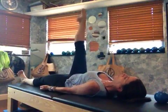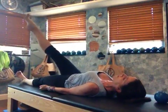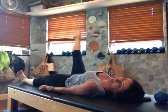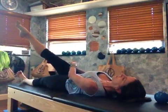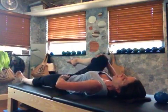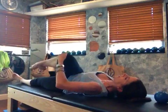Now let's reverse it. We go down on an angle, straight across, and up. Down on an angle, straight across, and up, again, down, straight across, and we're up, and last time, down on an angle, straight across, feel that IT stretch right there, piriformis, and then you're up. Pull that knee into your chest, take it to your armpit, back to your chest, and then take it across, and just do whatever you need to do here, whether you keep your hip down or you let it lift.